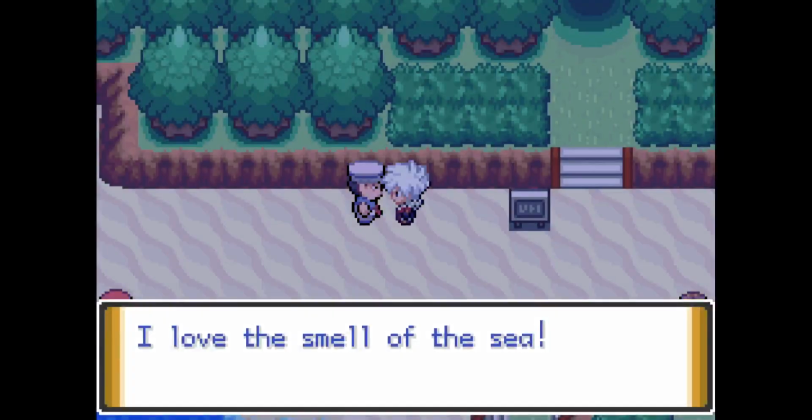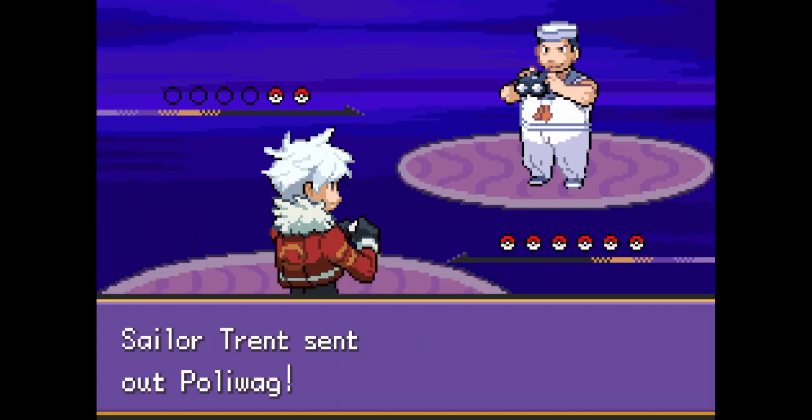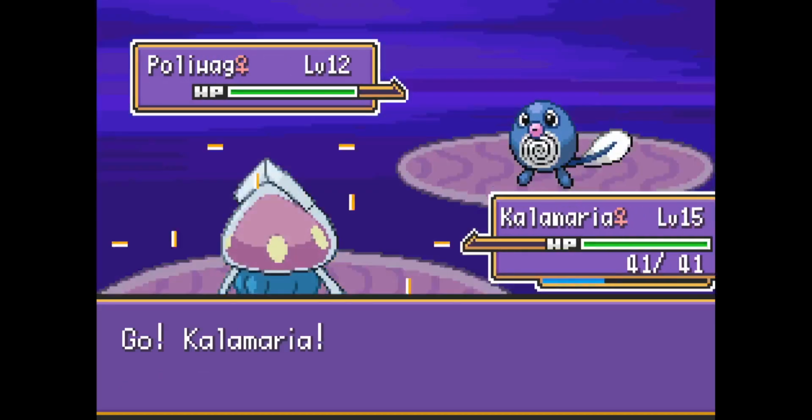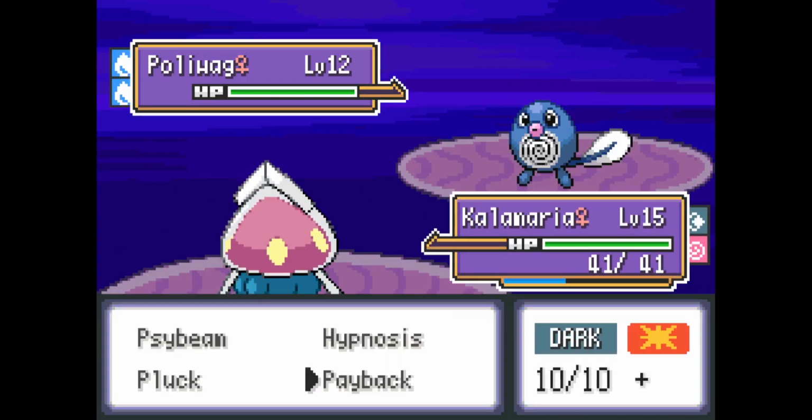I love the smell of the sea. Okay. Glad you're passionate about that. Sailor Trent sent out Poliwag. That used to be my favorite Pokemon. I know I've probably said that before, but nothing has changed.